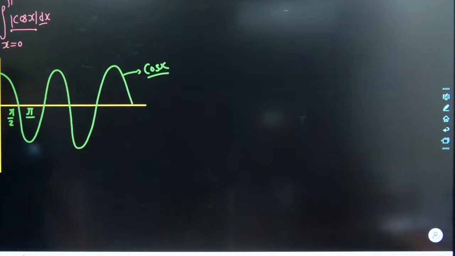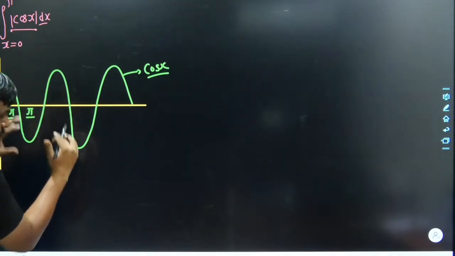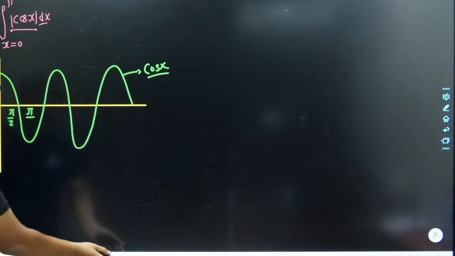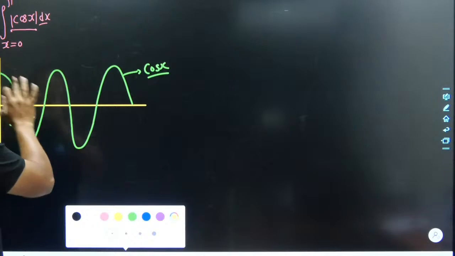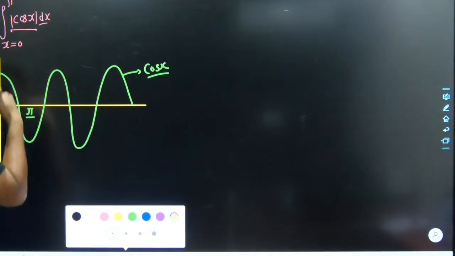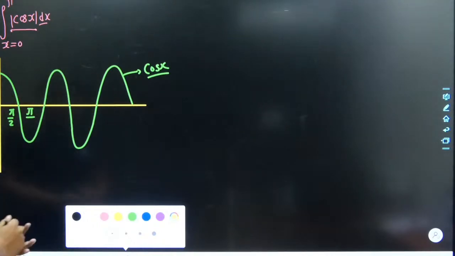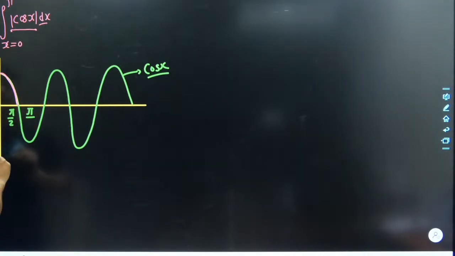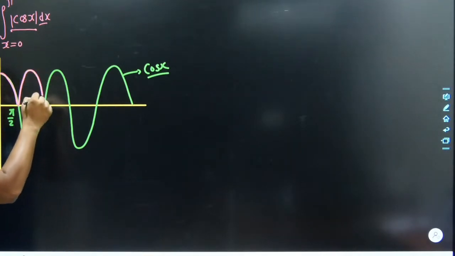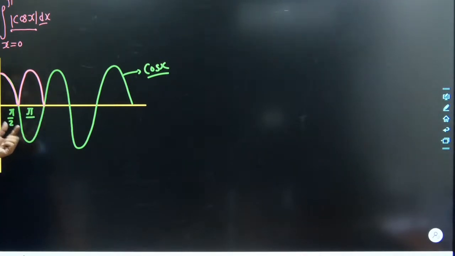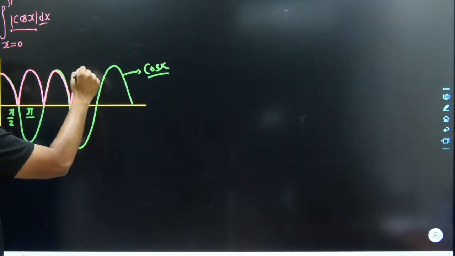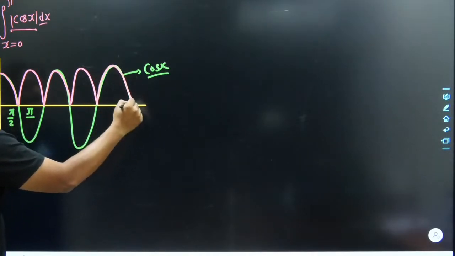Now if I take the modulus or the absolute value of cos of x, what happens? All of the magnitudes which were towards the lower values of y, or for the negative value of y, would be popped up towards the upside. So all of the lobes which were towards the downside would be popped upside. As far as the graph of mod of cos of x is concerned, there would not be a change between 0 to pi by 2, but between pi by 2 to 3 pi by 2, definitely the swing towards the downside would be popped towards the upside. There would not be any difference in this span. Yes, again it would be popped towards the upside. There would not be any difference in this swing.